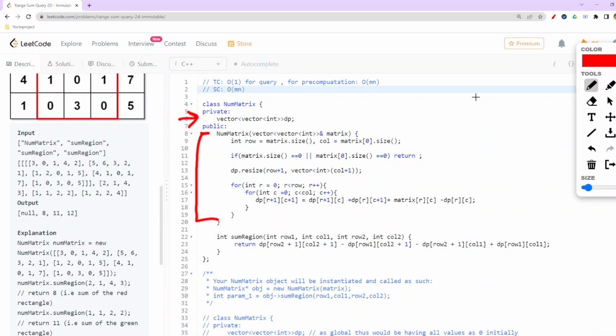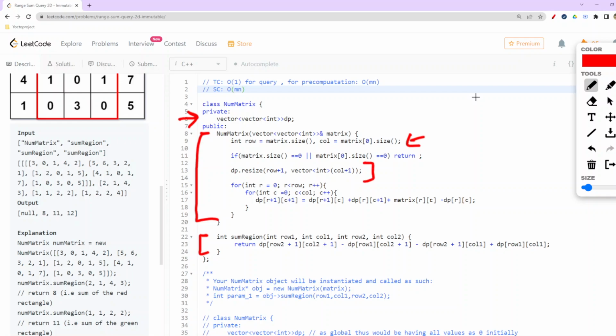Now these are the two functions which we are required to fill. So I've just taken the dimensions, and if either of them is 0, then I'm required to return at that particular moment only. Because if we don't have any input, then certainly we are required to return as it is. There won't be any sum.